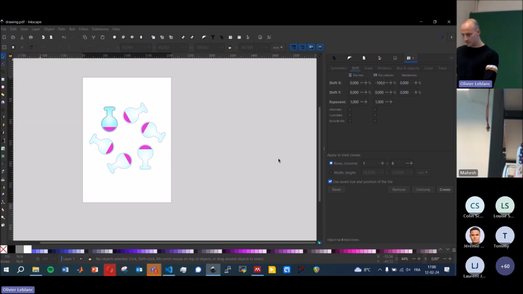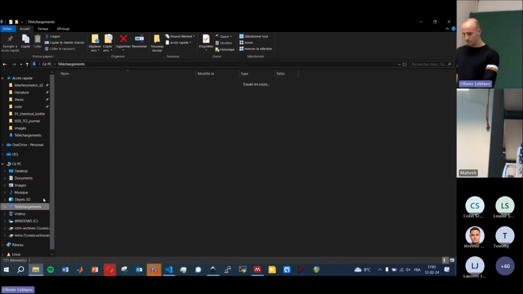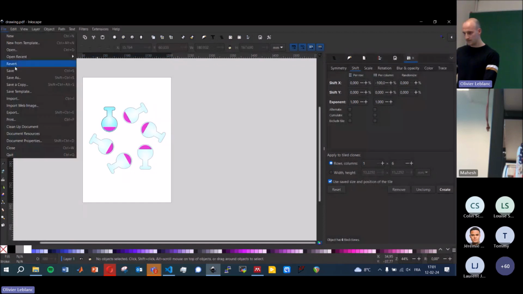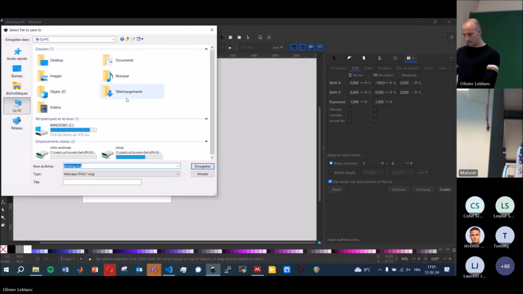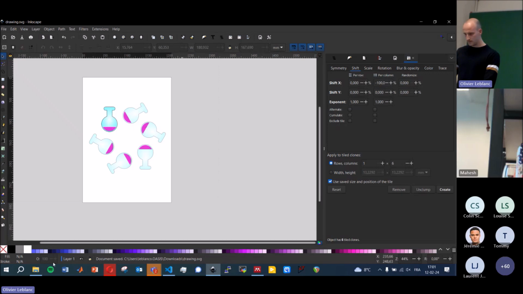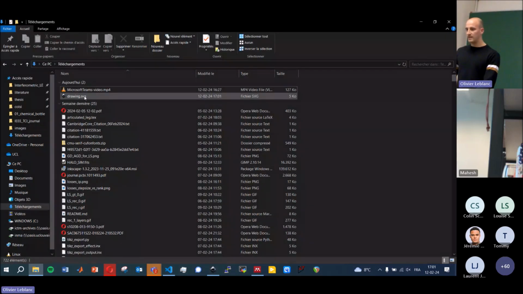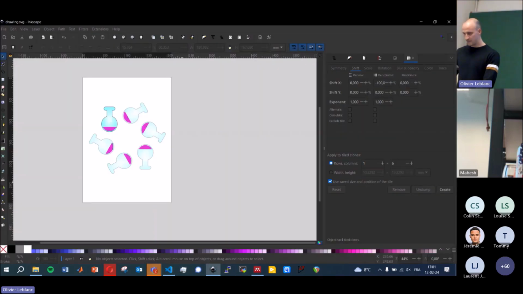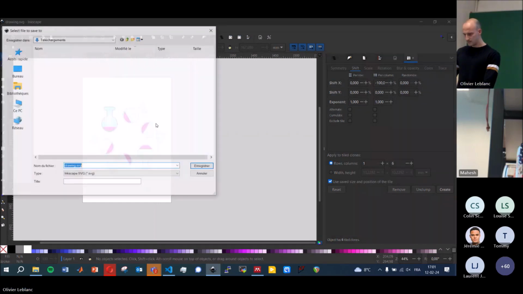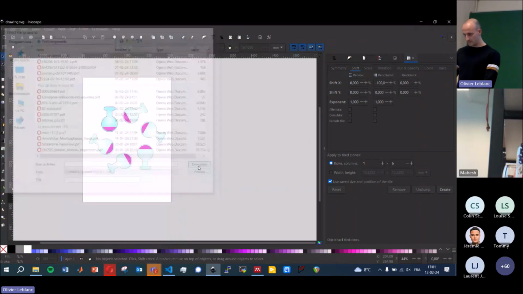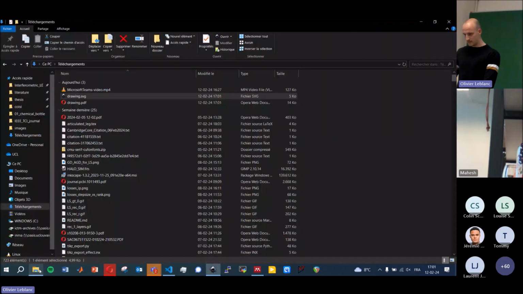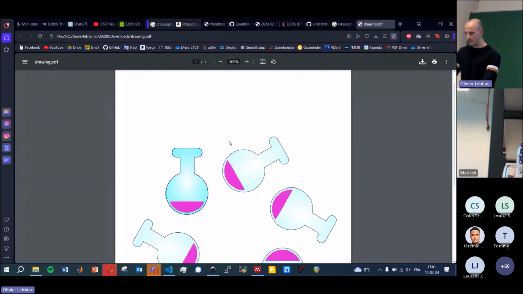Here I'm keeping the default options, and if I go to my files, I don't know actually where I saved it, so I will just save it in the downloads here, drawing, and if I check, here you see that basically I saved the SVG file, and if I want to open it again, of course I can double click, and if I want to save it as a PDF file, I will do it again. So save as. I'm here in the right position. Click selecting PDF, loading, OK, and then you can see that you have the drawing that is available here.